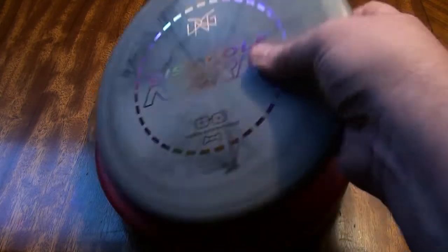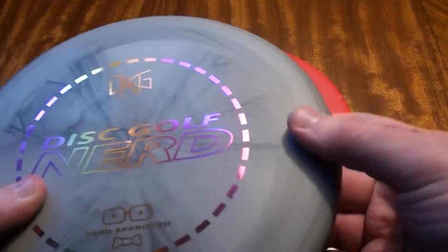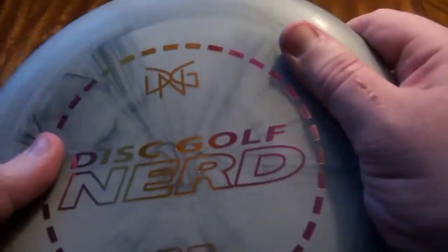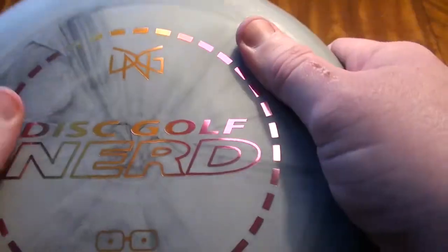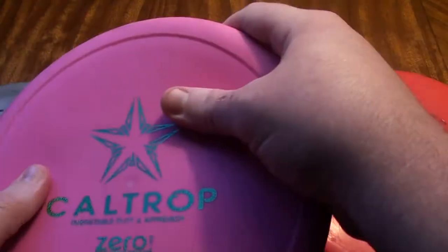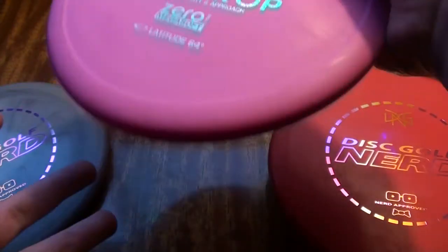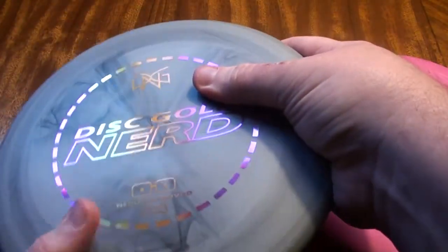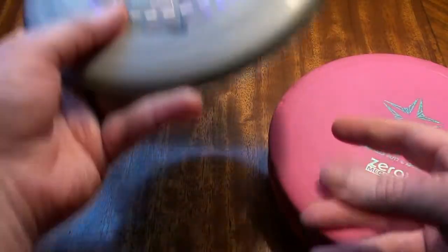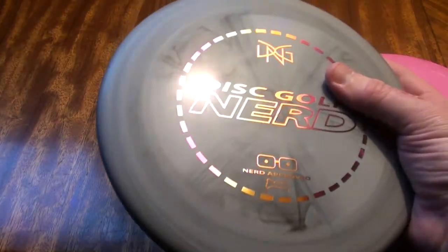The main reason is that it comes out of the hand in the same way — it is not going to bend or change in its shape. Where this Mega Soft could kind of get caught on your fingers or just have a different feel coming out of the hand because it is so soft and there is so much give to it. A harder disc is going to allow for very smooth, consistent transition out of your hand, allowing you to dial in a really consistent flight path from your putting.